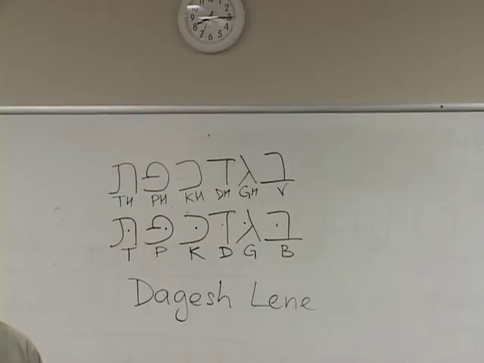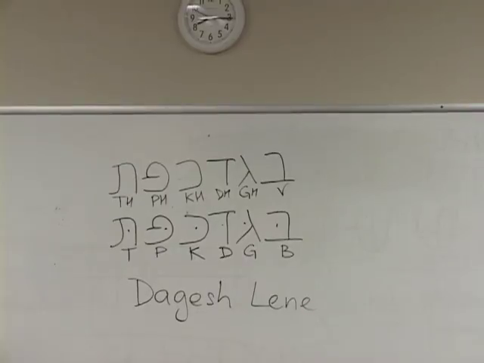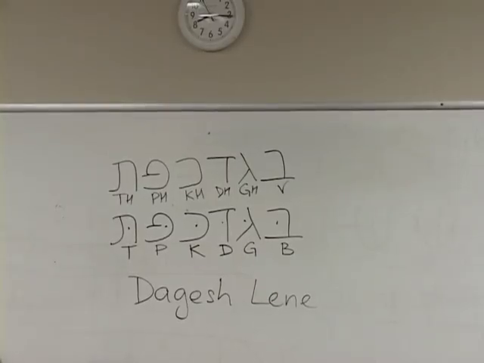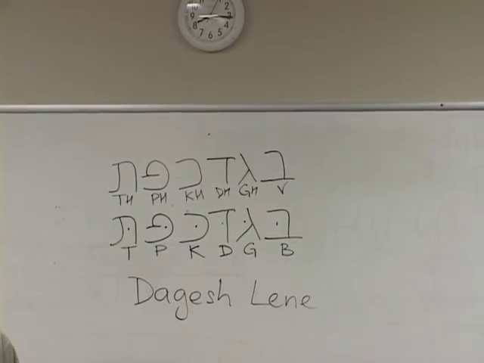Can you go over the dagesh lene? Pardon me? Is it dagesh lene? Can you go over the soft duh and the soft the? I guess, like, how would you do a soft D? I mean, not a word, but how would it sound? Like DH. We'll see it in the examples when we read, and I will correct you if you don't do it.